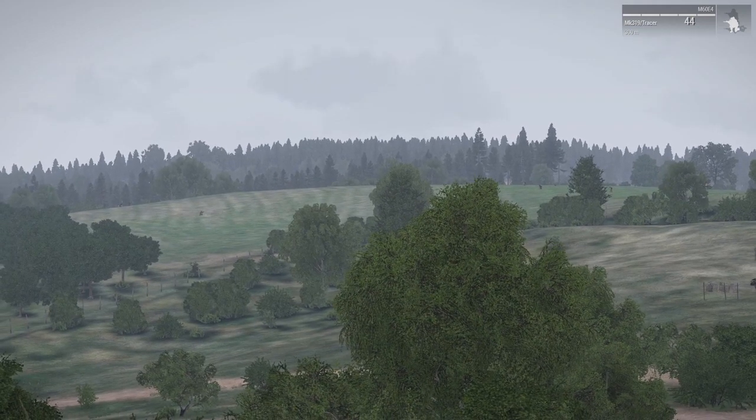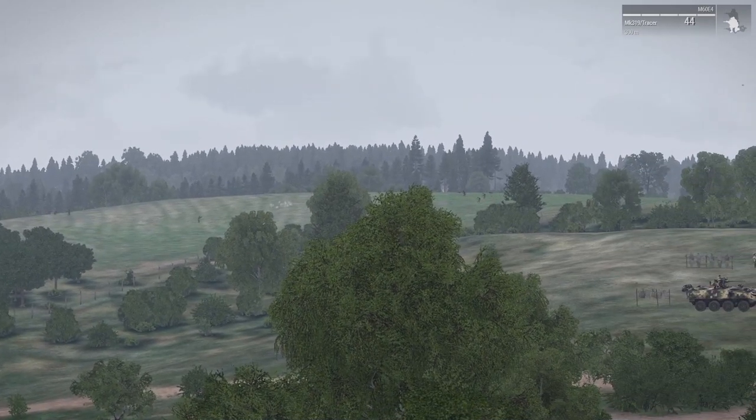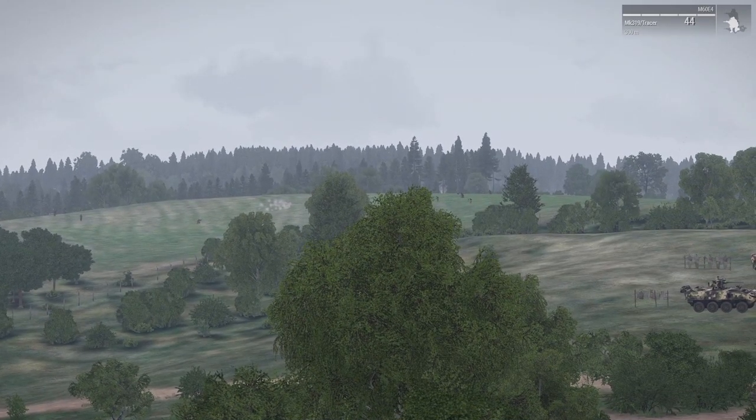So the team on the left here are firing AK-12s and M60s. The team on the right are firing XM8s and Mark 48s.